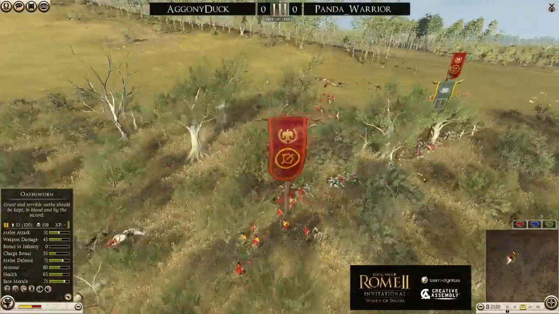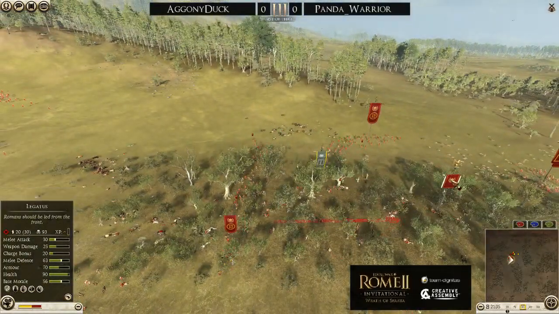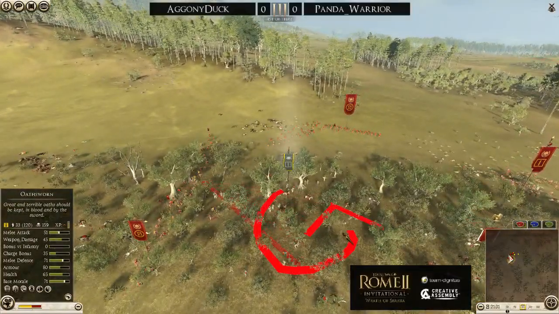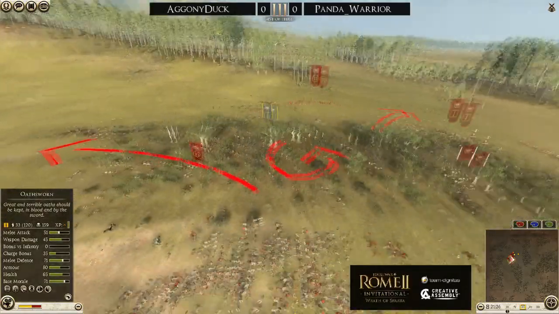Yeah, that wasn't the best. He's going to be able to disengage, but he's going to lose some men here that he shouldn't have. He's going to tie down with the Legatus. And this is what you want to do when there's an isolated unit here: you separate your skirmishers, send one way, one the other way, and then you shoot it from multiple angles.